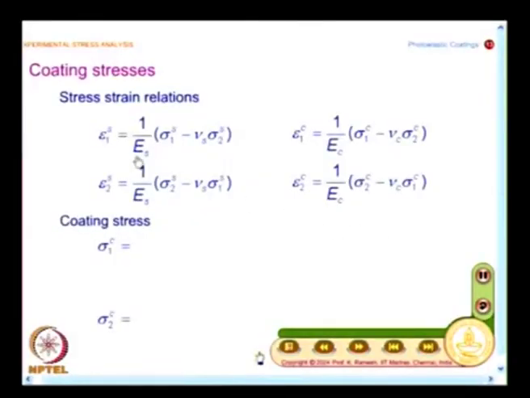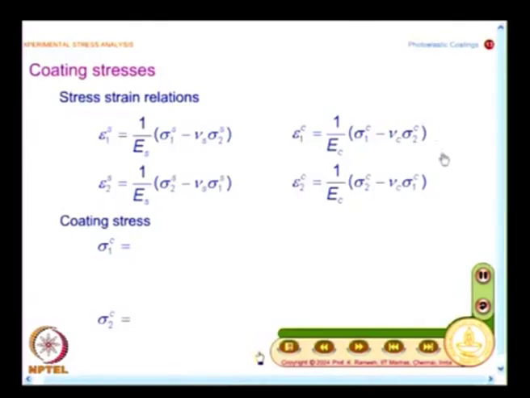And one of the main challenges here is how to interpret the specimen stresses from observing the fringe patterns that are seen on the coating. So, from the optics, first we find out what the coating stresses are, and from the coating stresses, using the principles of mechanics of solids, we find out what the specimen stresses are. And what we had seen in the last class was, whatever the strain developed on the specimen is faithfully transmitted to the coating, and individually you can write the stress strain relations for the specimen as well as the coating.